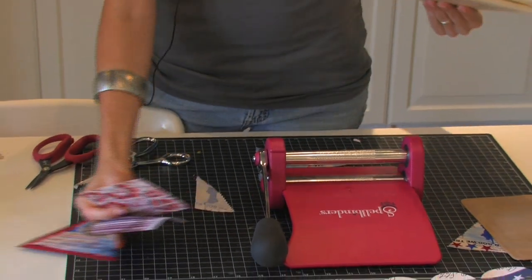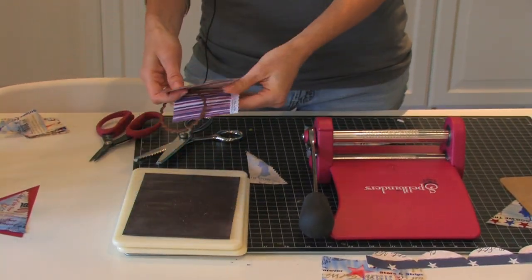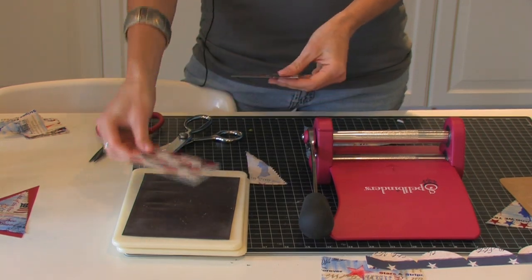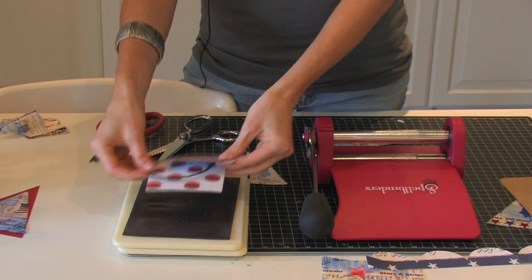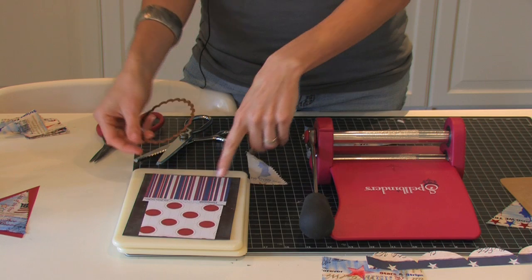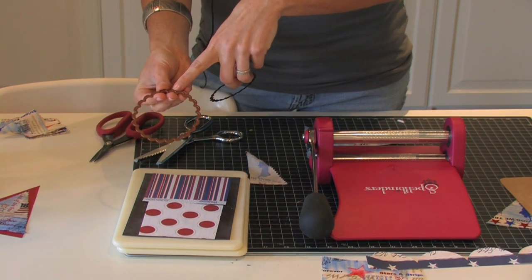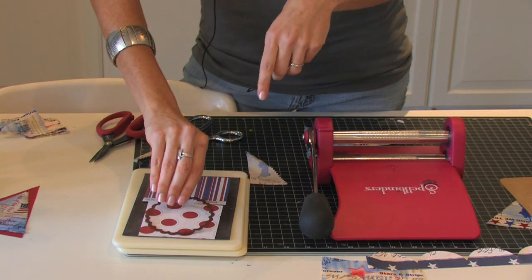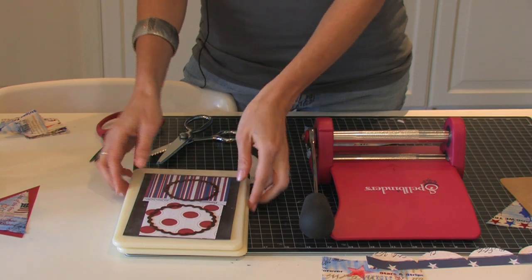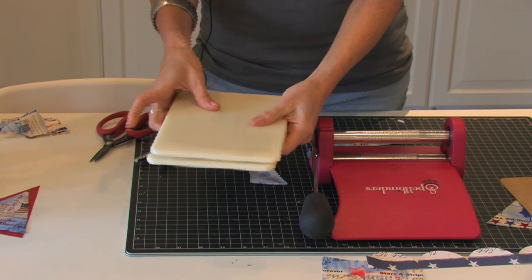I can cut them out at the same time. And what's nice about the Spellbinders is they are metal, and it has a magnet mat that it will stick to. So you can have your paper on the mat, and then the Nestability is going to hold it in place. And you just want to make sure that the blade itself is facing down, and it just kind of holds in place because of the magnet. And then you're going to stick your mat on top so it's in between.